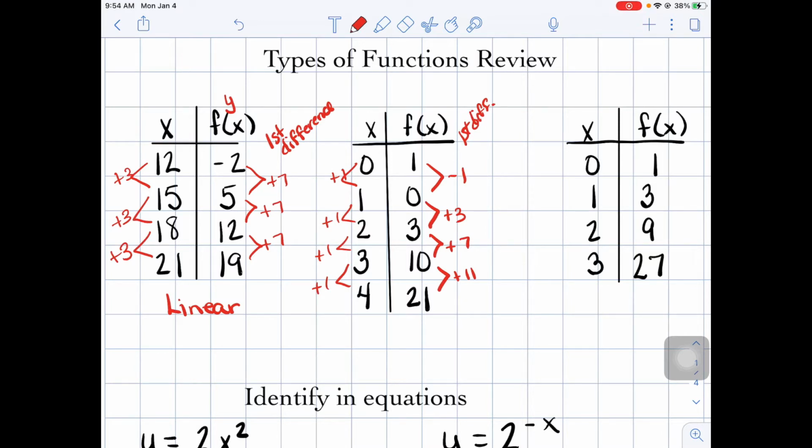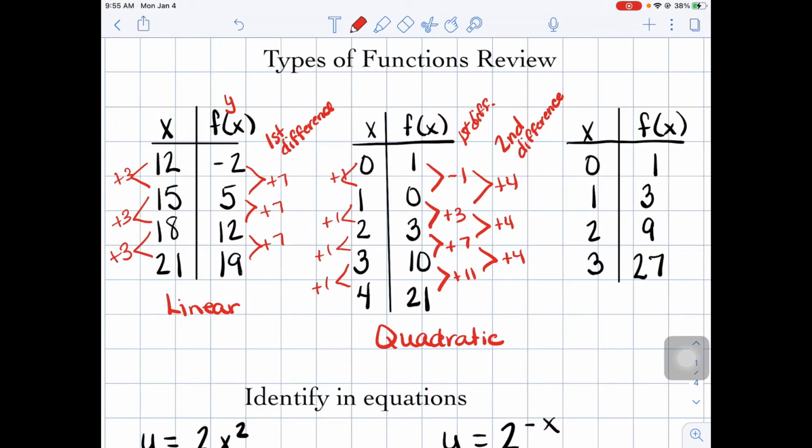So now let's look again and go to the second difference. We're going to go from here to here, and see, do we have something consistent? -1 to 3, I'm adding 4. 3 to 7, I'm adding 4. 7 to 11, I'm adding 4. This is our second difference. If our second difference is consistent by adding or subtracting the same value, this tells me it's quadratic. So this one is quadratic. We'll go into more detail about how to make those equations later.